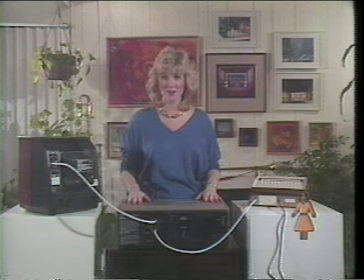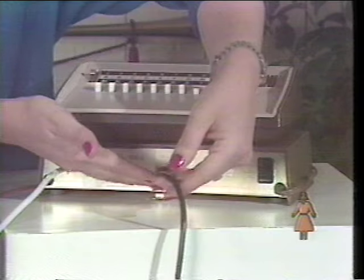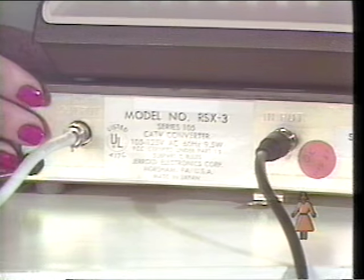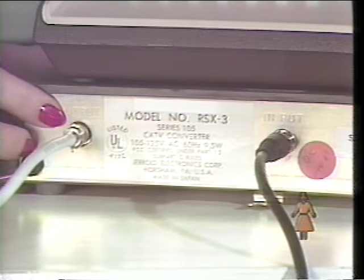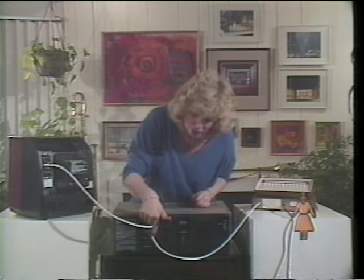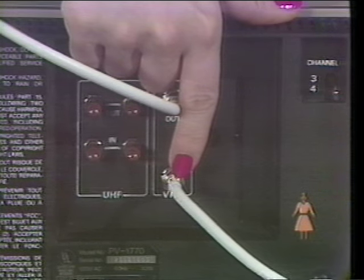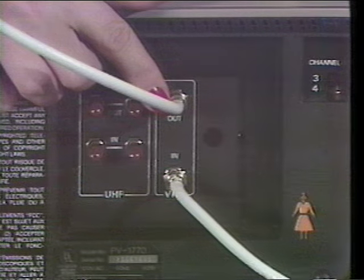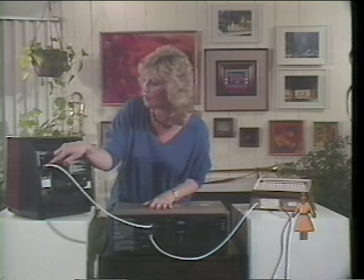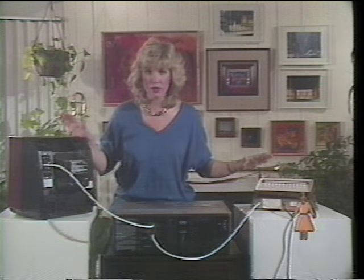Now, how do the wires run? I'll show you. The wire that comes out of the wall, this is your cable wire right here, it runs into your cable box into input. The second cable runs from your output on your cable box into the VHF input on your VCR. Now a third cable runs from the VHF output on your VCR right into the VHF input on your television set. Now you are all hooked up.